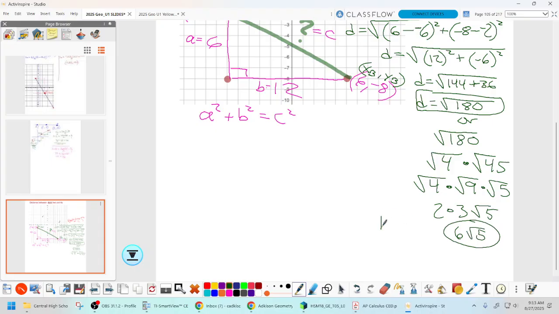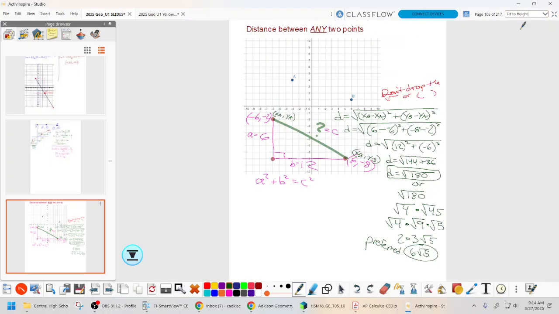That is the preferred method, preferred answer for geometry. So I do want you trying this. That's the distance formula. Okay? Just plug and chug. Guys, when you have a formula, there's really no reason to make a big deal out of it. Plug numbers in, solve. You can even use your calculator if you're careful.